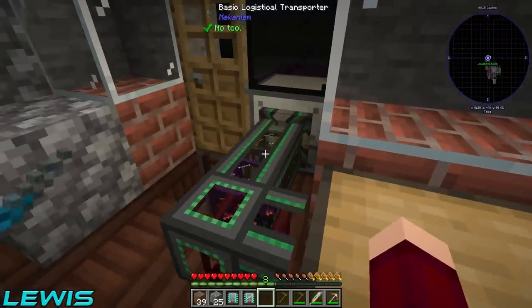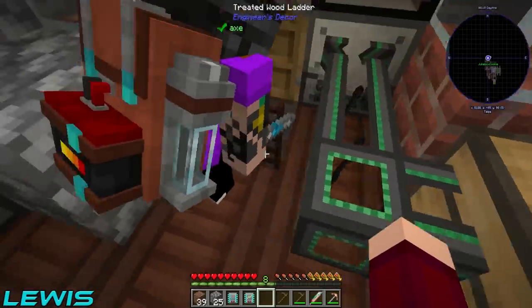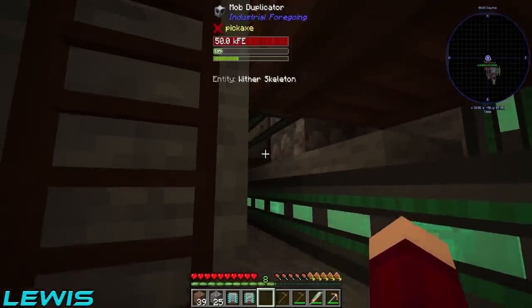Wait, how did you do that? How did you change the colour? Oh, there you go. You're all good. You click on the pipe, not on the end. Okay, I see. Right, let me get in there and watch the skeleton spawner.